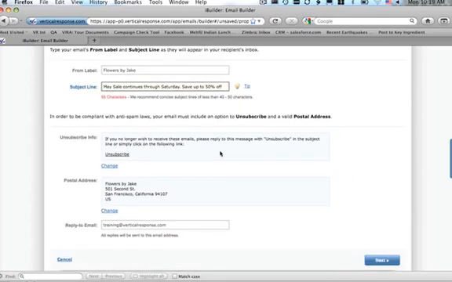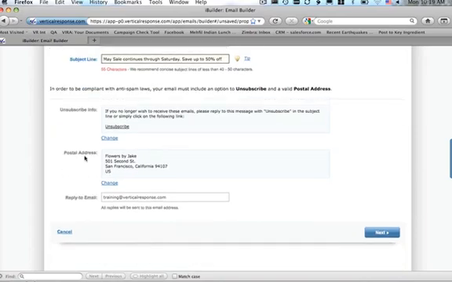Then at the bottom of the email, we add a footer. And again, these are two things that are required by the CAN-SPAM law. First of all, there has to be an unsubscribe mechanism, and VerticalResponse is going to take care of all of this for you. So we're going to handle anyone who unsubscribes. That's going to be part of the reporting when you're looking at the reporting for your email. And we're also going to mark it in the mailing list so that you can see when you're looking at your list who's unsubscribed. You also have to have a valid postal address for the sender of the email.